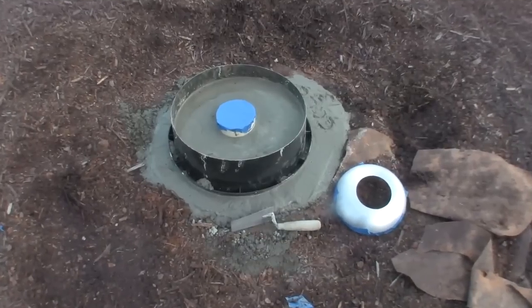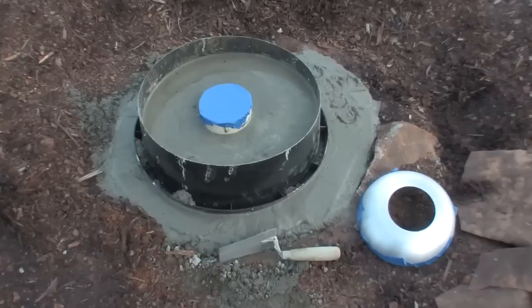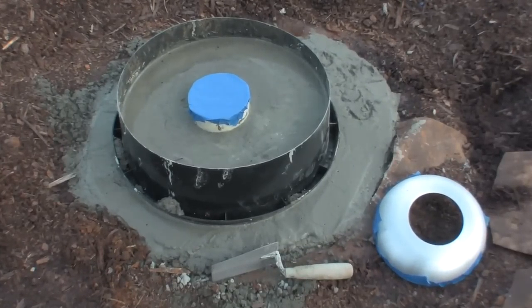Well, I'm really glad that I went ahead and went for it today. The weather broke around 1 o'clock, and I just got on it and went for it. It turned out really good because right now I'm exactly where I wanted to be at the end of the day. I got the hole dug, I got the concrete put in it, I got the sleeve in, and that sleeve is plumb as plumb can be in all directions. And I'm just really pleased with the progress that I made today.